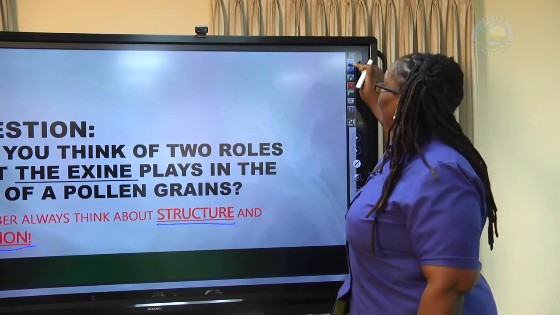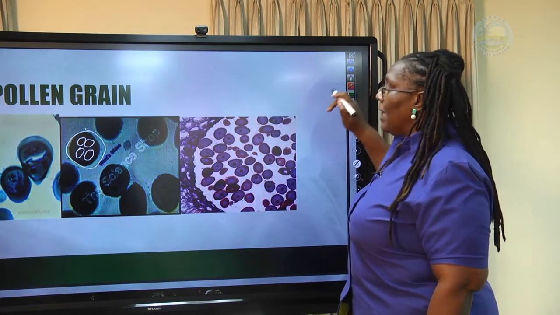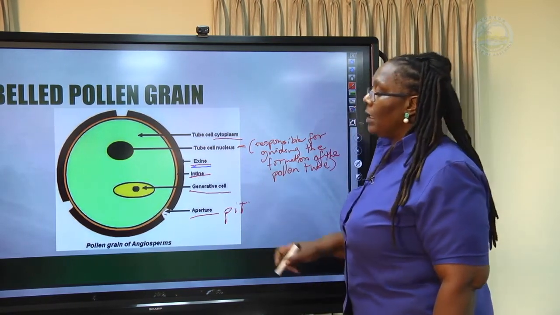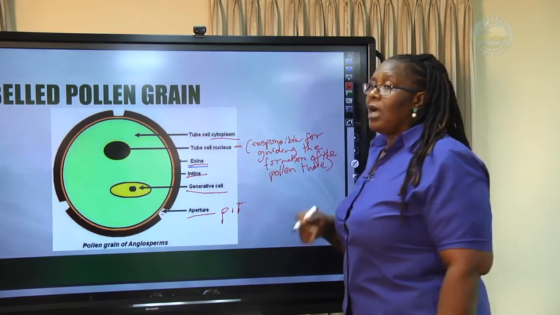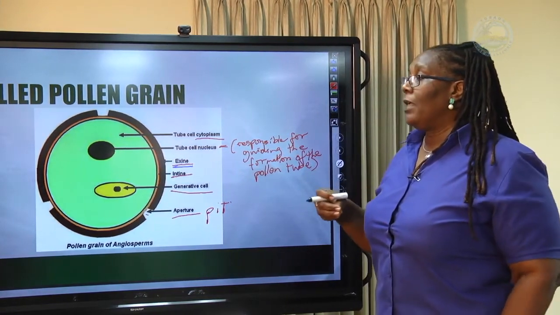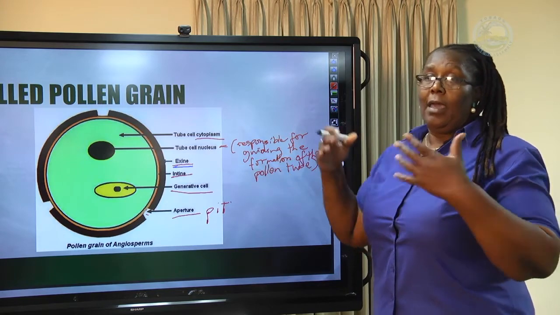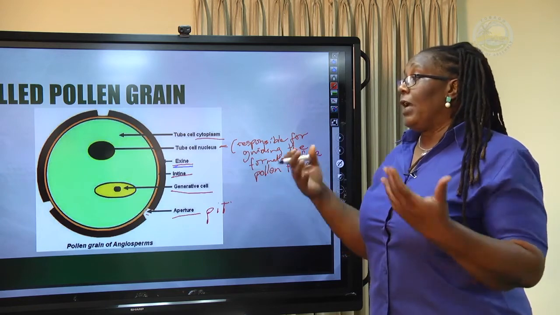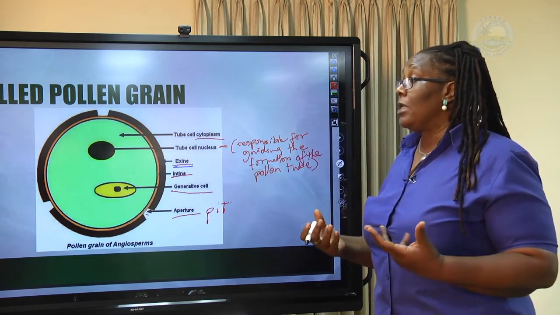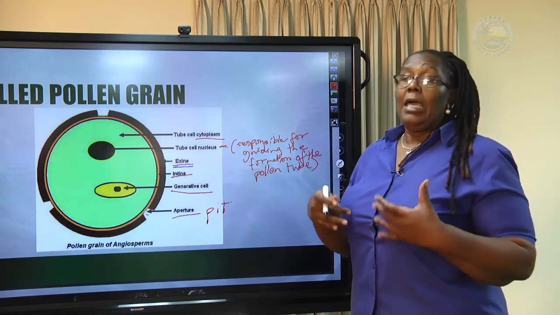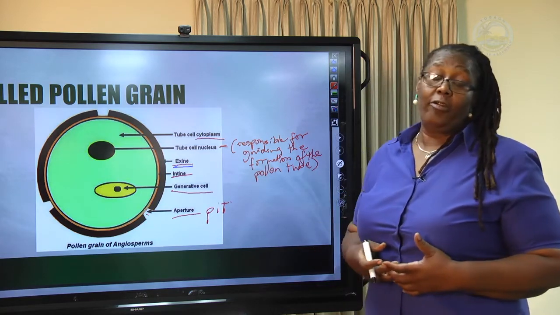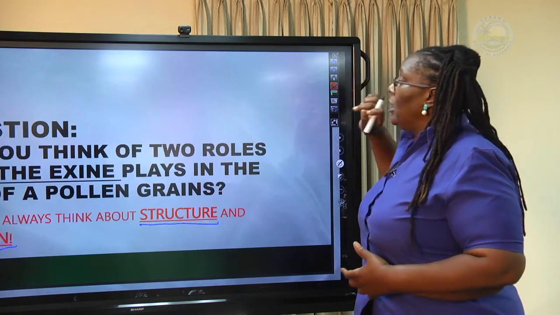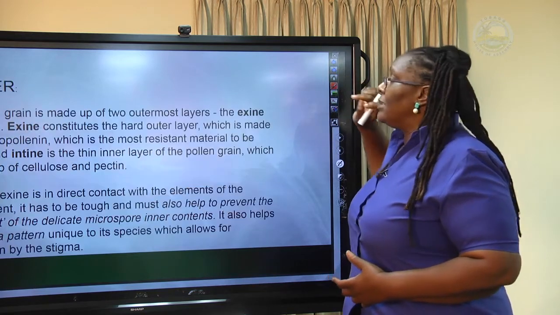Remember the exine? We saw the exine here. Right? The exine is this outer layer. It's a tough layer because remember this pollen grain has to fly through the air. The air is dry. The atmosphere is dry. The atmosphere has a lot of pathogens. The atmosphere has spores. So if that exine layer is not well structured, then the pollen grain may dry out and it will die. So the exine is very important in ensuring that the pollen grain survives.